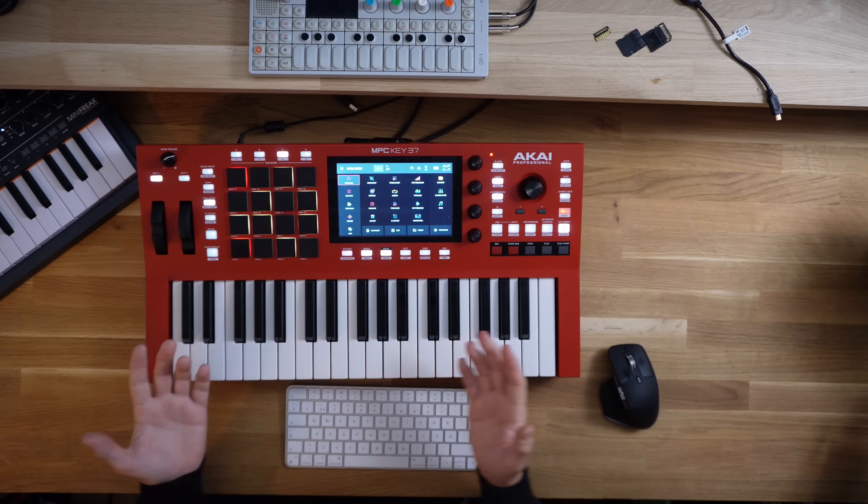So in this case, it might be a good idea to just take a small chunk of audio and create stems out of that, and just focus on one part at a time, instead of taking a full song and extracting stems out of that. It takes a lot of time and the memory on the MPC itself might become full. In this case, I actually have a sample that's six minutes long, and I took the time to extract the stems out of it.